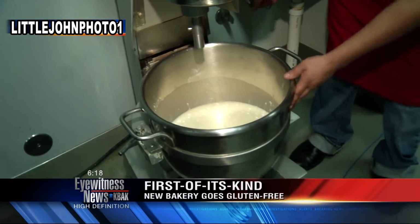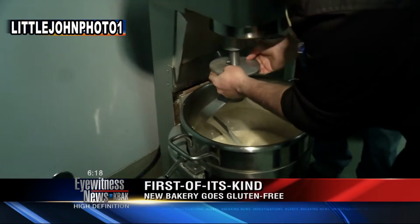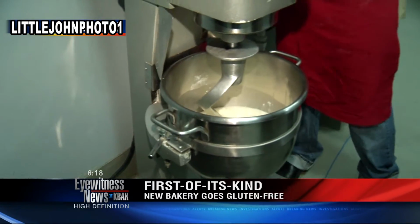Alrighty, so next we're gonna just go ahead and pull this up the right way. Oh, and then you mix it not all quite in yet. Well, this looks like an intense process. So we're going to continue making this bread, and we're going to actually check the finished product a little later.